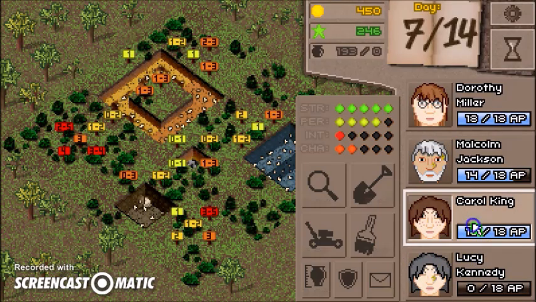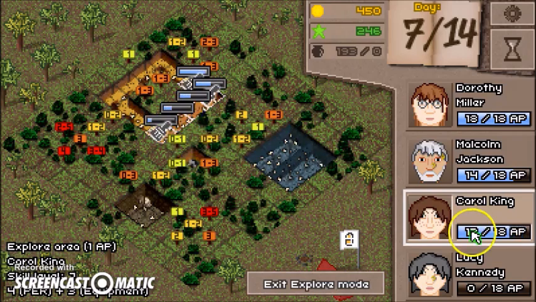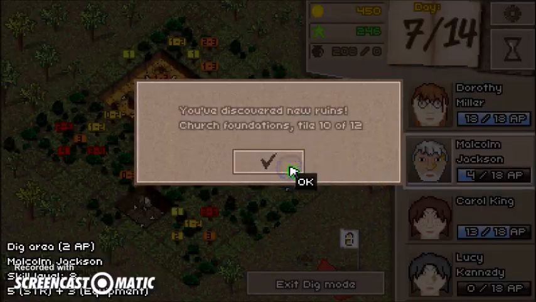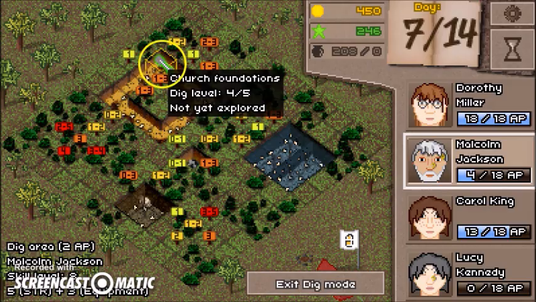And here I do a little bit of mental math and realize that I don't have enough action points in order to be able to fully explore and dig each of the tiles in the church foundations. If I tried to do that, it would push me into day 8.